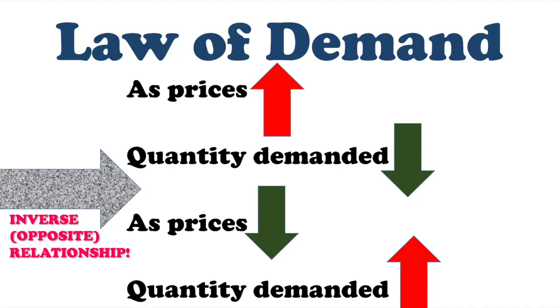Well, think about it the other way. As prices go down, quantity demanded is going to go up. If something becomes cheaper, we're going to be willing to buy more of something. And that's what the law of demand says. Now, the one thing that you need to understand about the law of demand is that this is what we call an inverse relationship. And an inverse, of course, means opposite. So what that means is that two things are happening. The price does one thing, quantity demanded is going to do the opposite. It's going to do something different when we're talking about demand.